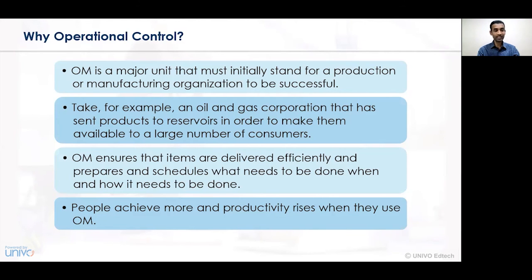So what does an oil and gas agency do? It creates a large amount of cans, and accordingly the product is transported or moved from one place to another, and all those activities are controlled with the help of coordination between the transportation agencies and the demand that is available in the market. And hence one has to see how the reservoirs are there, what amount of goods or services can be manufactured, and how those can be given to the customers.